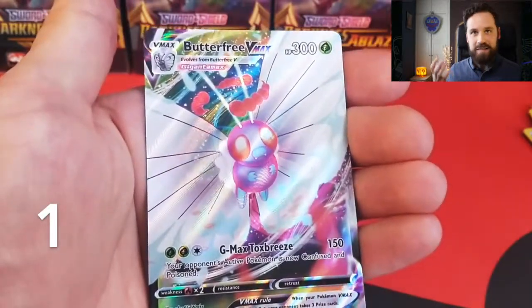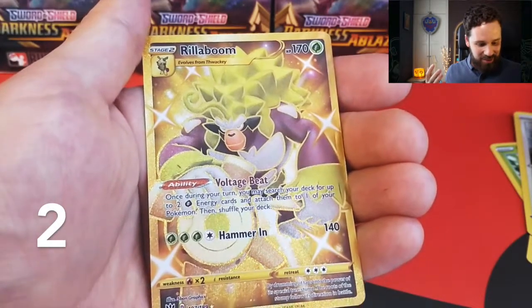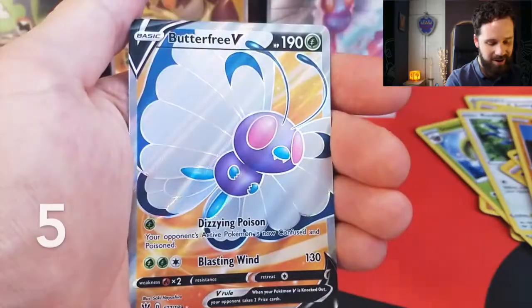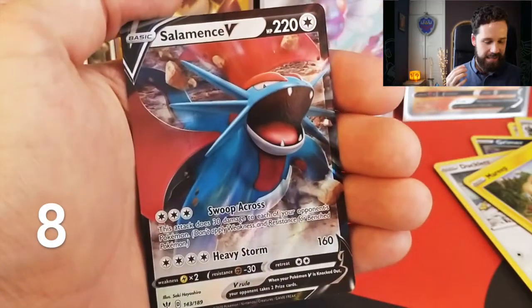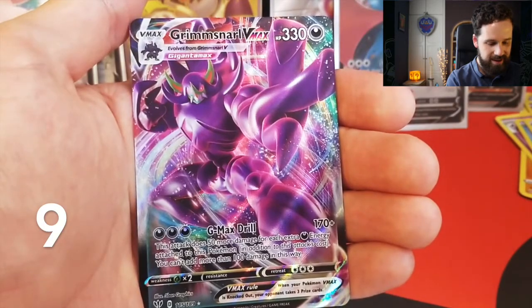Butterfree VMAX, that is beautiful. And a gold Rillaboom, look at that, that is amazing. Galarian Stunfisk, a holographic Pincushion. Oh my gosh, we are on a roll completely. But another holographic, look at that, Salamence V, that looks beautiful. Oh my goodness, how is this happening?